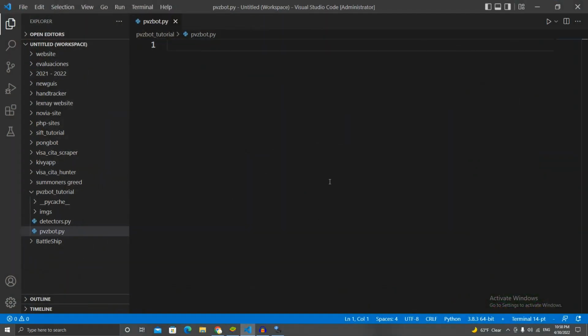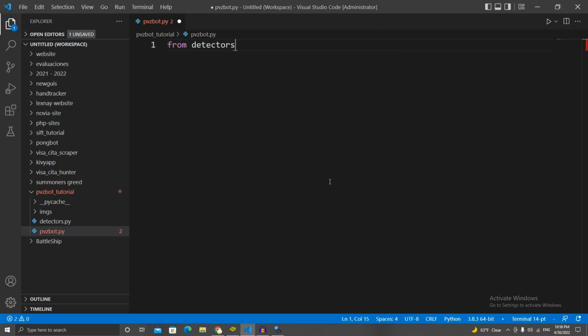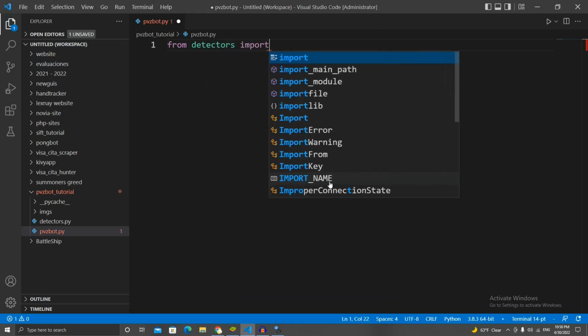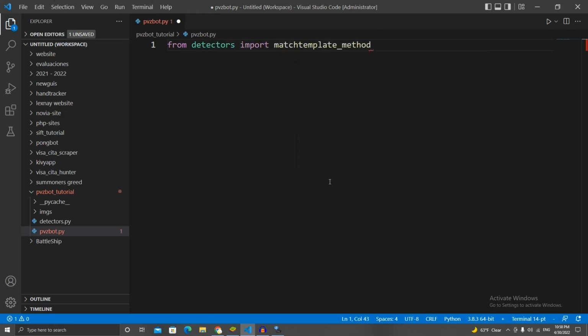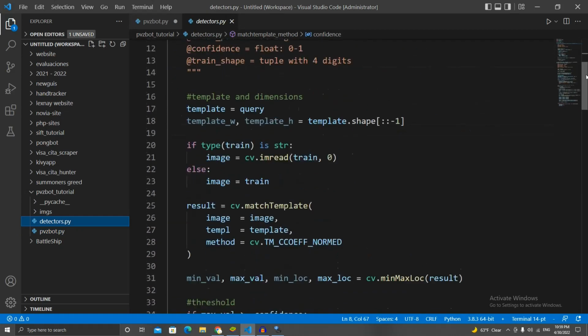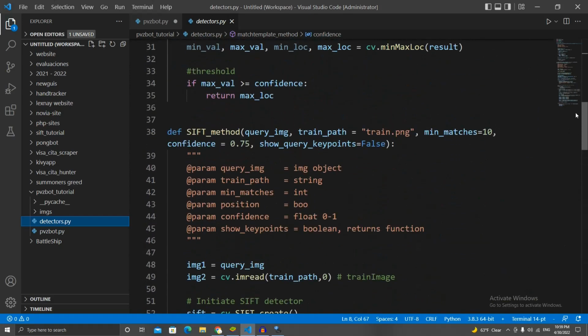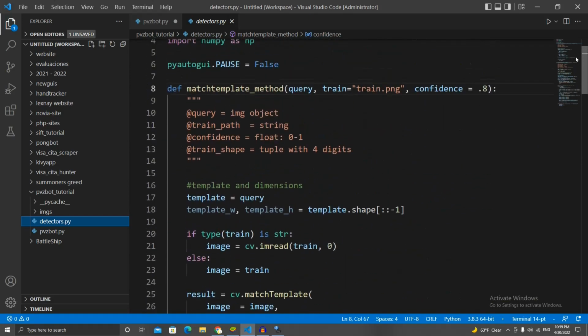First off, we have our imports. The first one is from detectors import match template and sift method. As you know, we have a custom module called detectors, and basically it just has two functions, the sift one and the match template one.